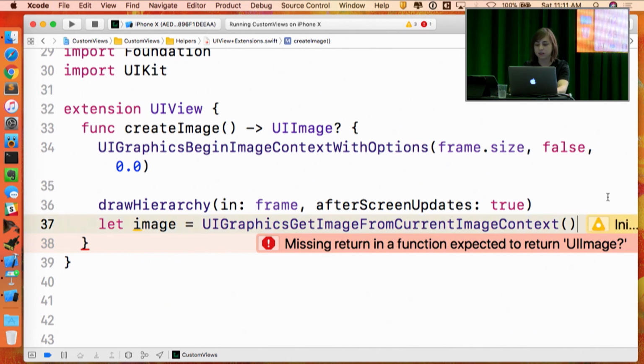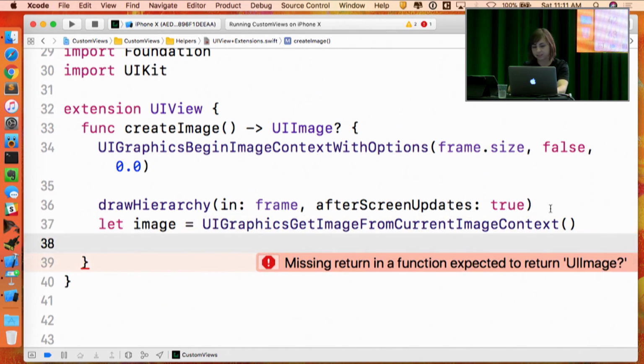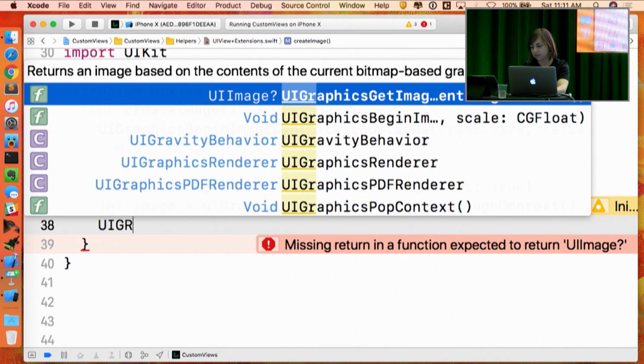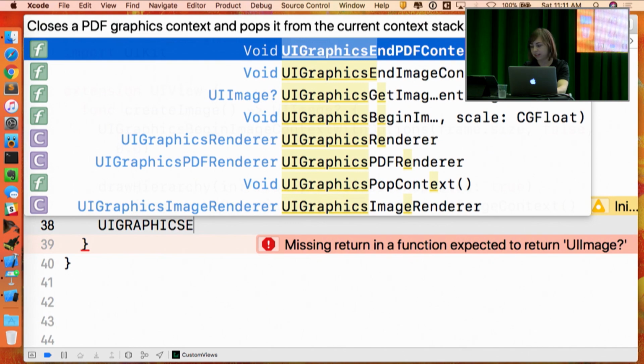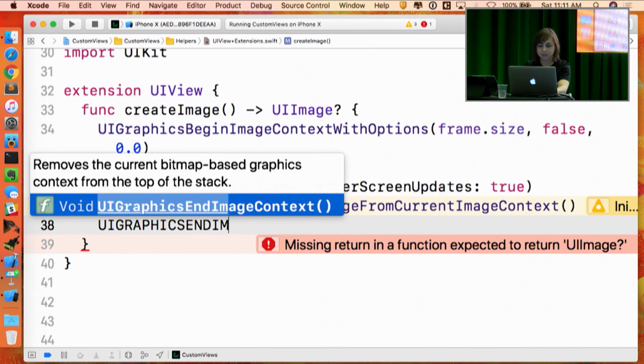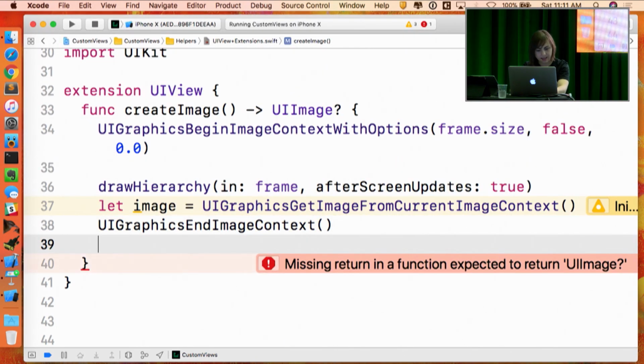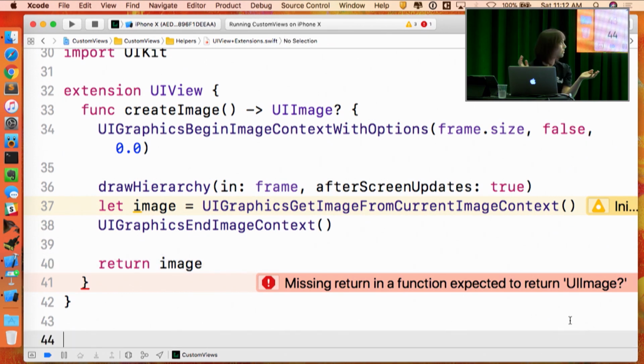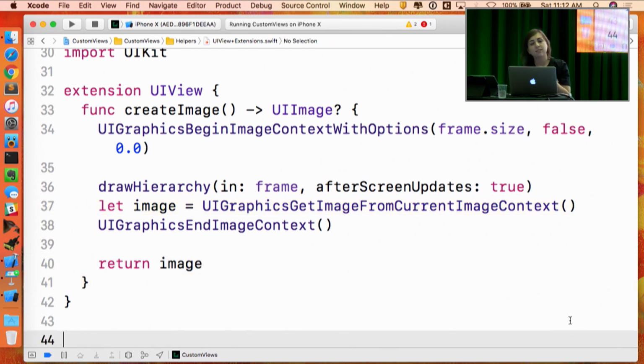I hope that you're using autocomplete for these, because they're kind of hard to type. And then at the end, we'll end our graphics context by calling UIGraphicsEndImageContext and return the image. All right. So that will be our function that creates a snapshot of the entire screen. Cool.